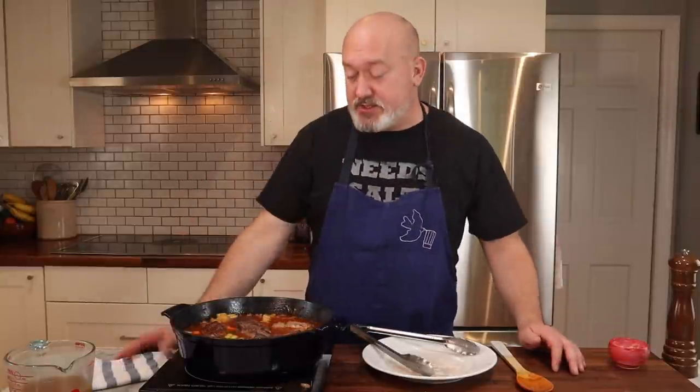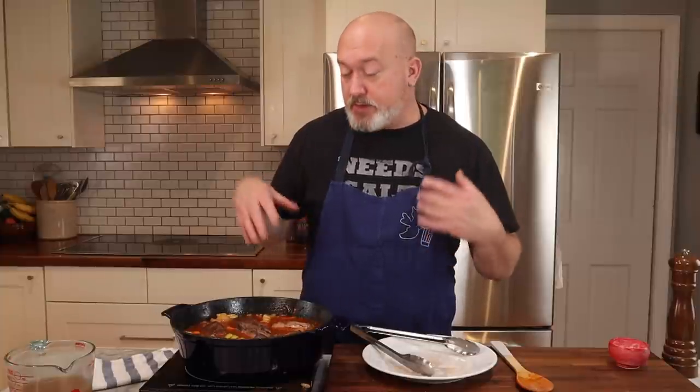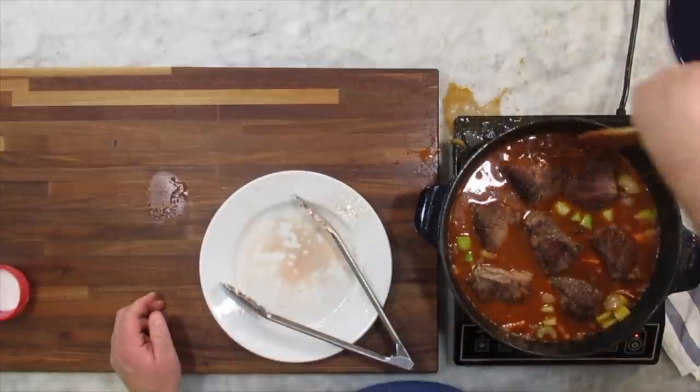Two ways you can do this. You can leave it on the stove covered and cook it on the stove and let it bubble away happily. I think that the better way to do this is to have an oven on. I have a 350-degree oven. I'm gonna bring this to a simmer. Once it comes to a simmer, I'm gonna put the lid on and I'm gonna put it in the oven until it's cooked, right?